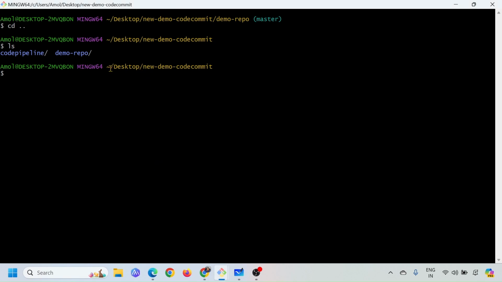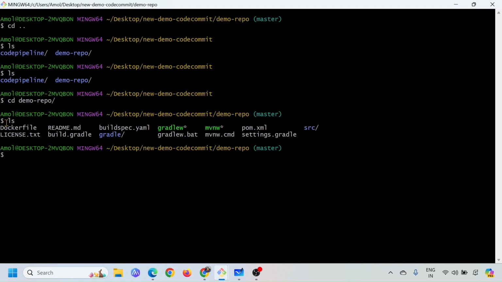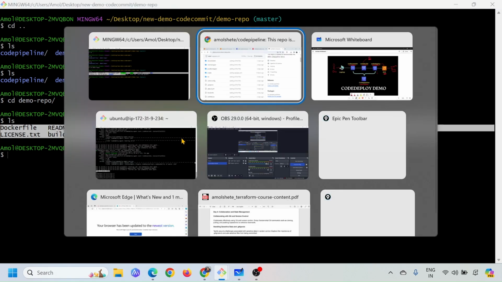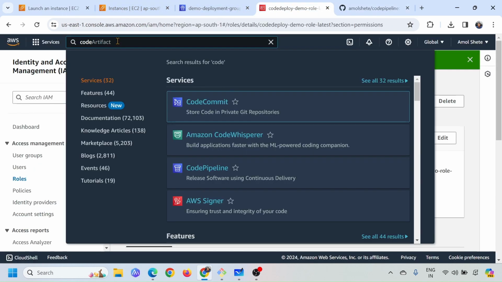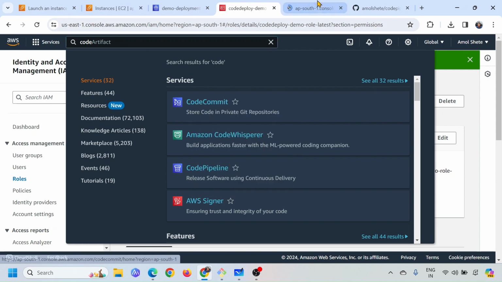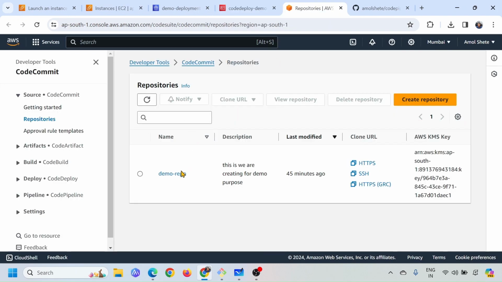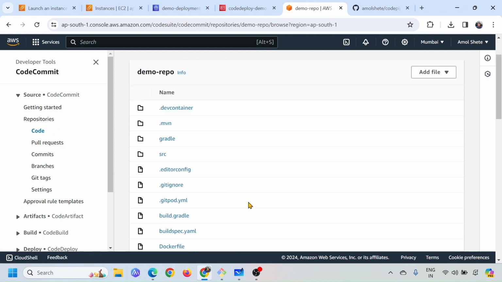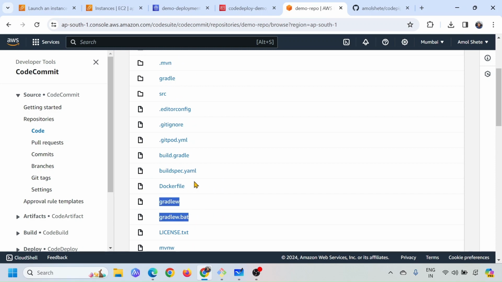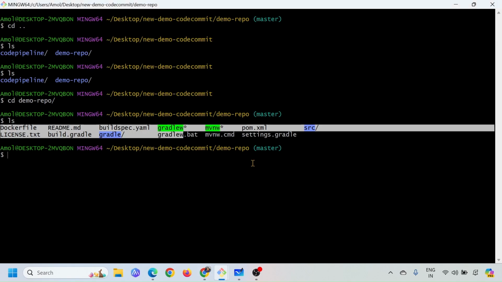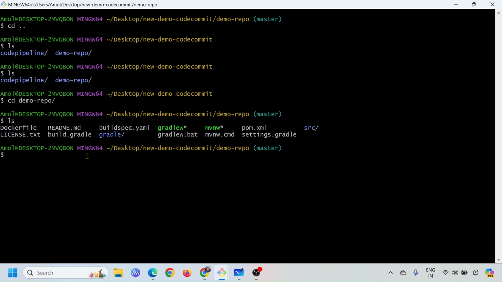Under the desktop I have the new demo commit folder, which is linked with my CodeCommit service. In the CodeCommit demo repo, you don't have the appspec file, so we will be pushing the appspec file and the scripts folder here. Let me create those very quickly.